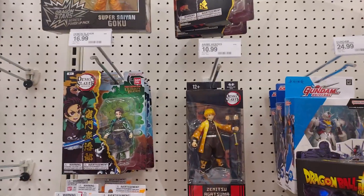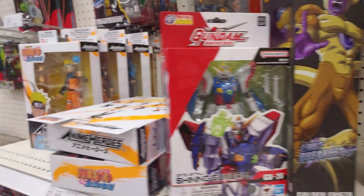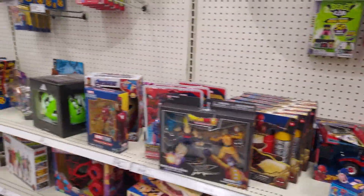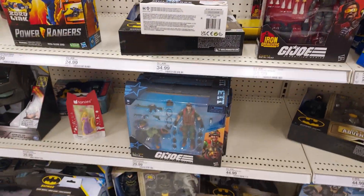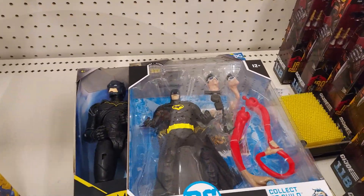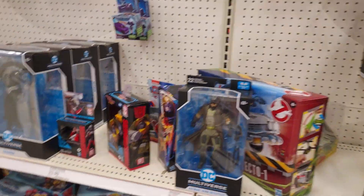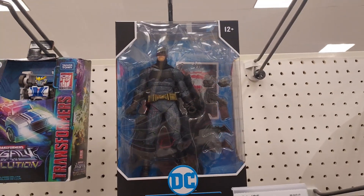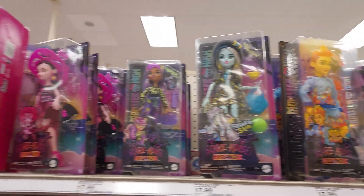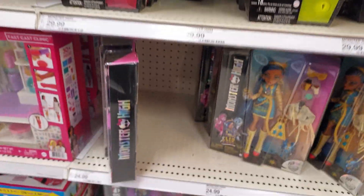They sold quite a bit of the McFarland Demon Slayer figures — pretty much all gone. Last time they were fully stocked. You also have this Gundam — just a standard one. Going through really quick down this aisle, there's not really much here folks. They have that Batman right there and just him — it's just wiped out, nothing here. And they got — is that the Ben Affleck Batman up there? Pretty cool. Monster High right here — it's time for them to bring some new stuff out, they need some crossover characters.